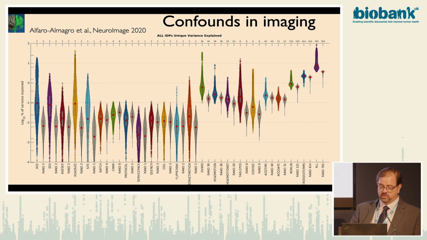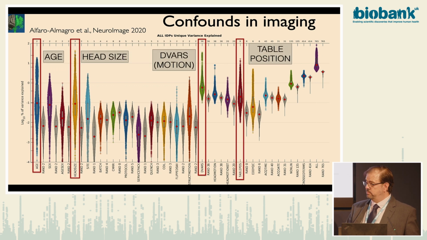But we are also giving recommendations on how to use confounding variables in correlational studies. We have studied the importance of different confounding variables derived from the brain images. Everybody knows the importance of age, sex, and head size, but we are also recommending the use of metrics of motion, the position of the table inside the scanner, but also the acquisition time of day is another important confounding factor, or the acquisition date, or some nonlinear combinations of the confounders.